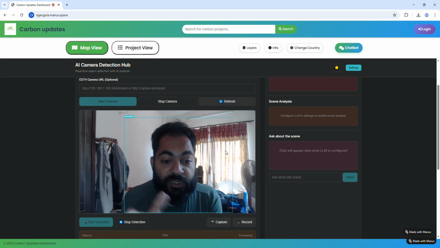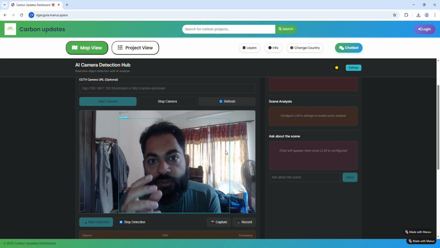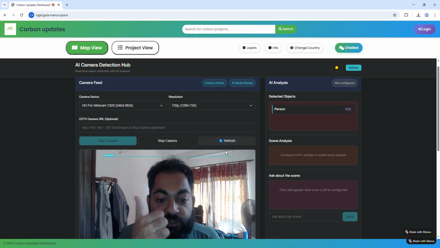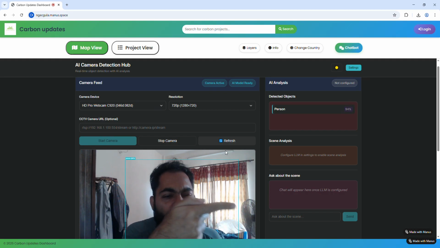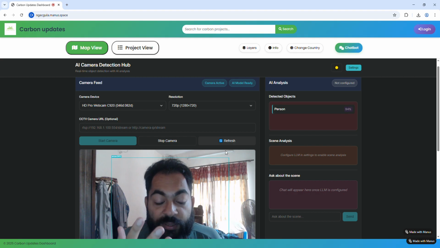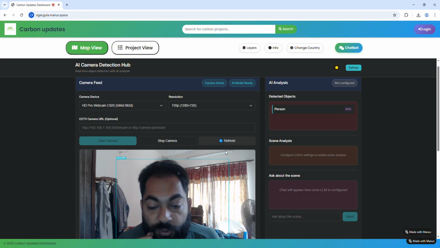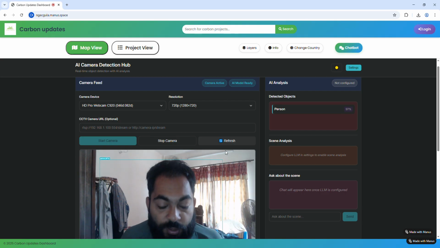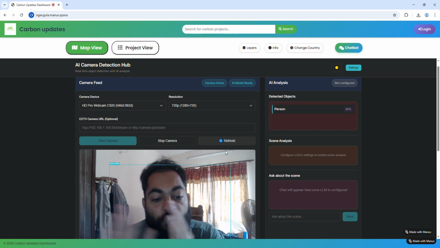Maybe you have a CCTV camera in a jungle, right? And then you get that CCTV camera to do object detection, and it starts to do scene analysis, as you can see over here. You can ask about a scene, then you can do scene analysis, and then it has object detection. But because the AI analysis is not configured in, it's not going to give you that detection and explanation of what's going on, right?